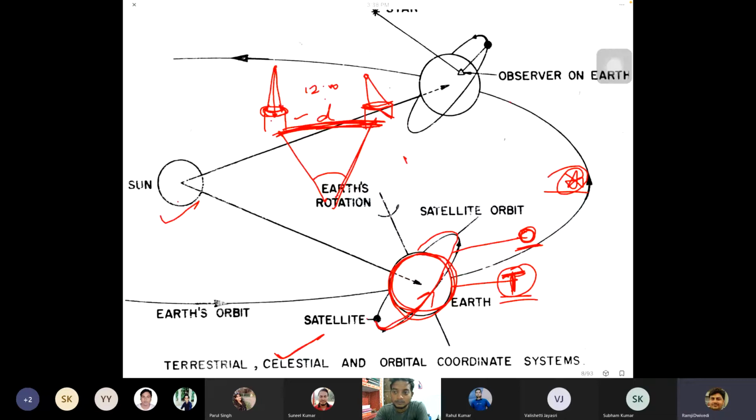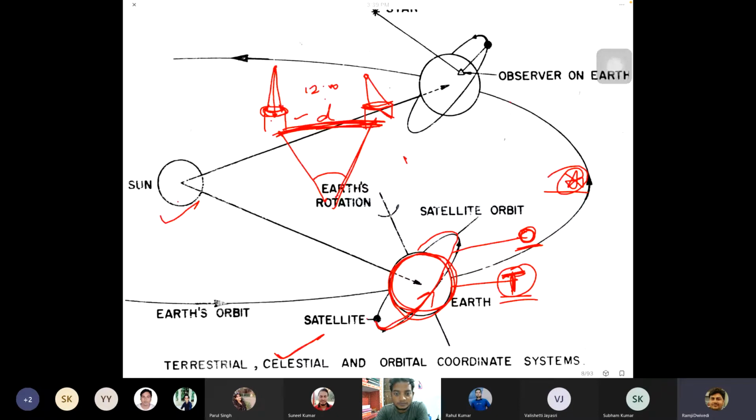And this geodesy domain started with the concept of giving positions and measuring the distance between two points. That was in the 18th century, and gradually it has evolved over the last two centuries. We are working on it and improving our understanding of how we are doing it. Gradually, the phenomena of geodesy, that means understanding the shape and size of the Earth, the gravity field, as well as the geodynamical phenomena. These are the three pillars of geodesy.